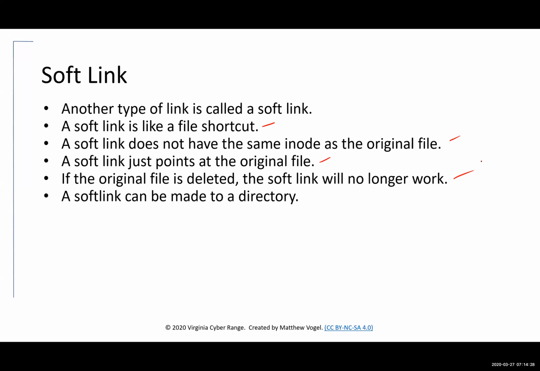Since the soft link does not have the same inode number, when the original file is deleted, there are no hard links pointing to that inode, so that file is considered to be deleted. And here's another difference about a soft link. Remember, a hard link cannot be made to a directory. A soft link can be made to a directory. So you can point a soft link to a directory, which is a convenient thing to be able to do.